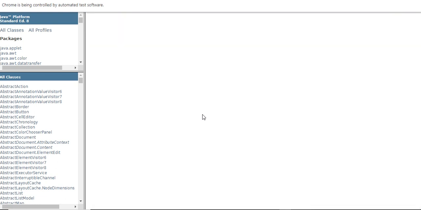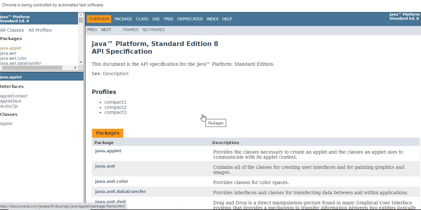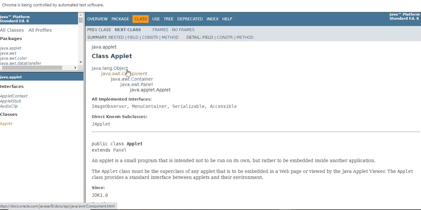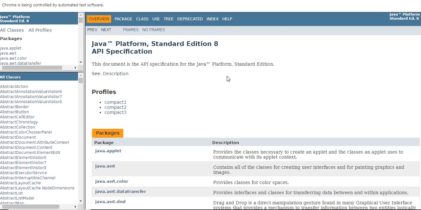It will click on java.applet link and then below it, applet. Okay, so this is a class applet. Just click on it. Clear? So this is how you can interact with the frames. This is one example of a particular website. There are many websites which will be having frames. One of the websites which you would be interacting with regularly.